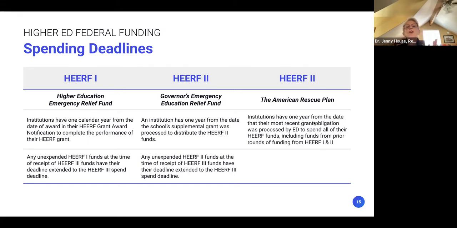So technically, if you don't get the money until July 2021 for the American Rescue Plan, you don't have to obligate it until 2022. But that obligation means that you've obligated it, but some of those, to deliver the services or take receipt of the equipment might not take place until the 22-23 school year, but you've obligated those funds by the end of 2022. It's kind of complex, I know, but think of each one as 1 year from when you get those funds till you need to obligate it.